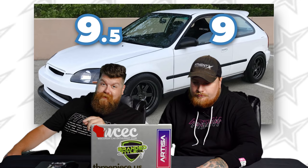Let's just rate this puppy. Oh God. I love the S2K gauge cluster. That is super cool. The Sparco quick release looks nice. We got some suspension components underneath that look good. This thing's really nice. I think I'd like to see some other wheels besides the Rotas on it, to be honest with you, but classic. 3, 2, 1, 9. 9.5.